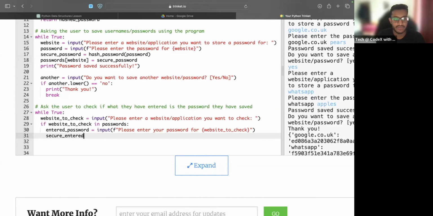So whatever they've entered, we're going to hash it to check against the other hash, okay? So we're going to hash it by saying hash underscore password. And we're going to put in the entered password this time. So last time we put in the password that they actually entered when they wanted to save it. This time we're going to enter the entered password, which is the second time where they're trying to guess the password. So we're going to hash that in the same way.